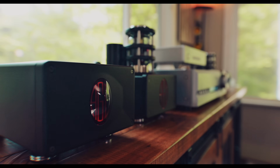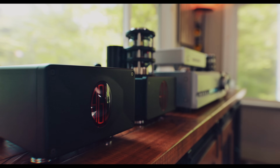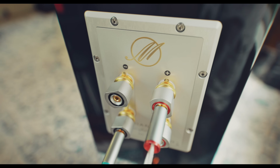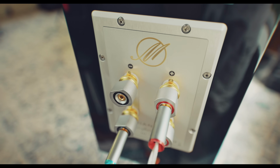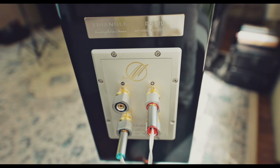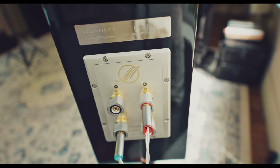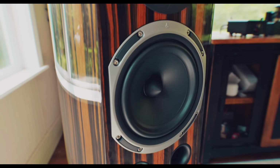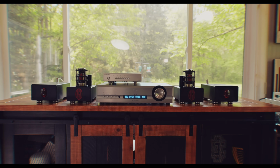When I hooked up the Audion Mark IIIs to those triangles, it's as if that mid-range became very luscious, very rich, very floaty, came out a little bit. It wasn't recessed. The top end was extended and silky, but very high resolution. The bass was absolutely incredible.